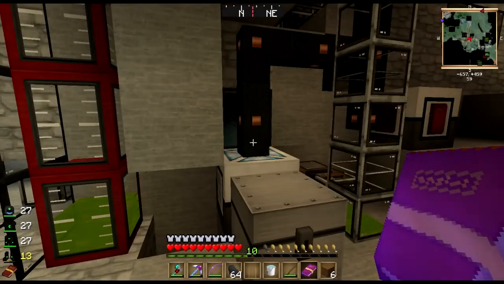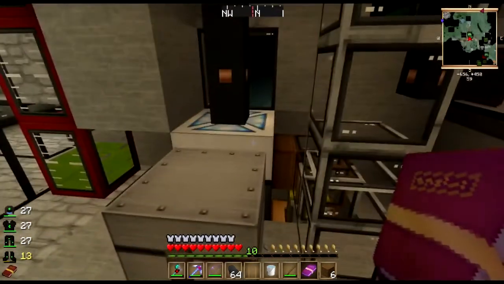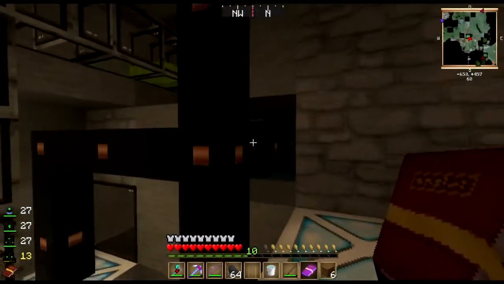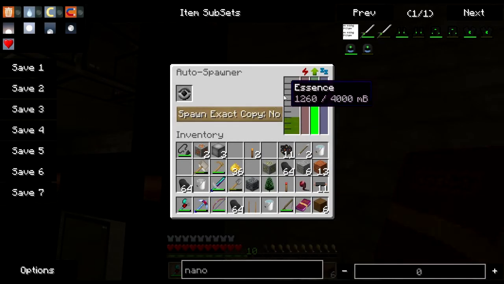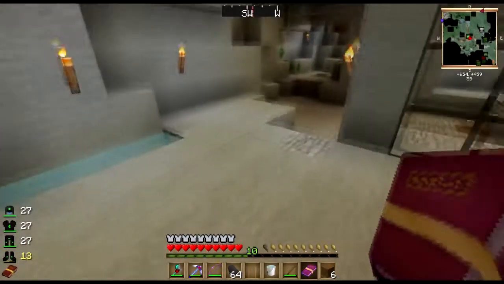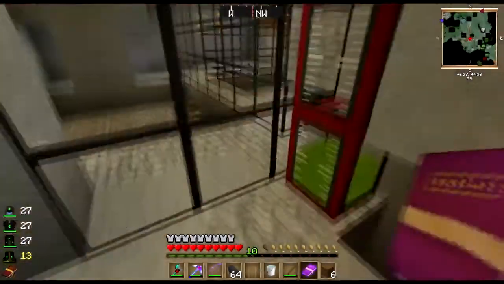Now, you just heard a skeleton die. Look, skeleton. Where are skeletons coming from? Where is this essence being pumped up here now? Where does this go? Oh. Well, this now goes to the auto spawner, which I have put inside the zombie murder room. And I have now added a skeleton to it. And I'd like to take that to the nether and replace that vanilla skelly with a wither skelly.